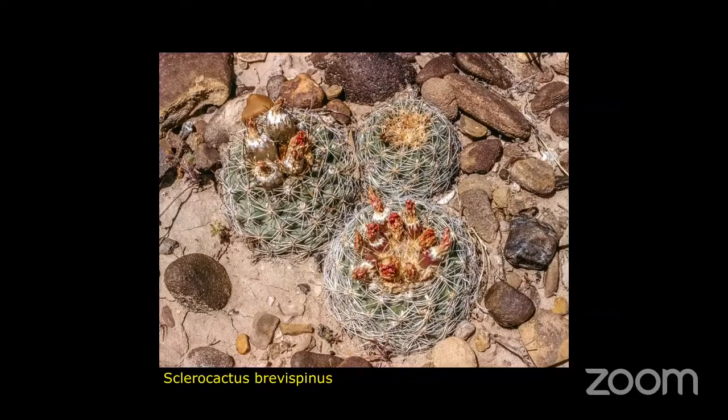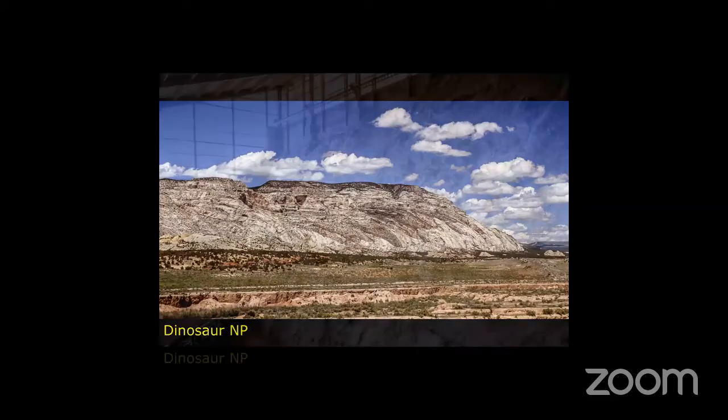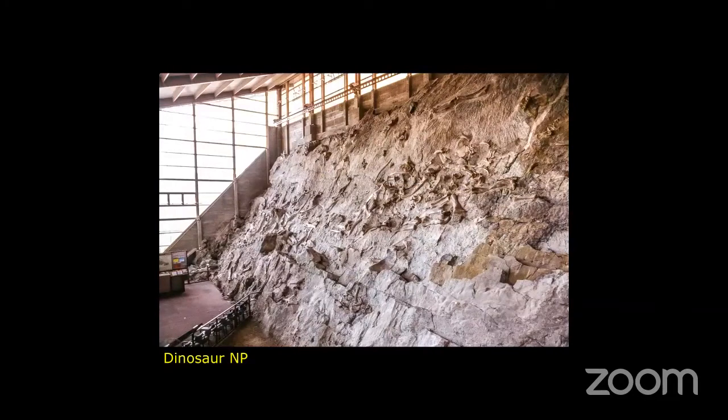So while in the Uinta Basin, an interesting place to visit is Dinosaur National Park. There's an amazing abundance of dinosaur bones in the Morrison Formation, which is those white rocks that you see there in the distance. There's a display at the park where these rocks have been turned up on their end, and they've removed the overlying layers to show the incredible abundance of dinosaur bones that occur in situ like this. It's really amazing.